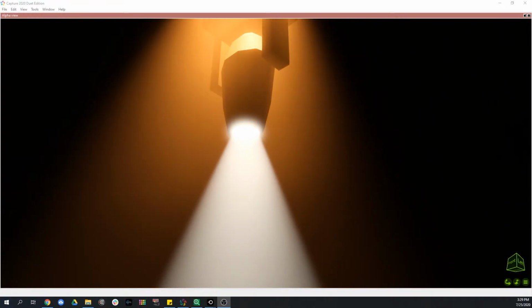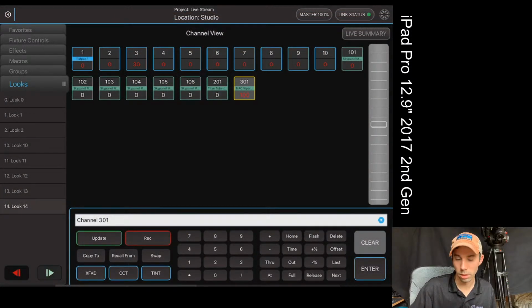My screen capture software is not showing the bottom part of the iPad, so you can't actually see this. So what I'm going to do is show it to you on my C300.